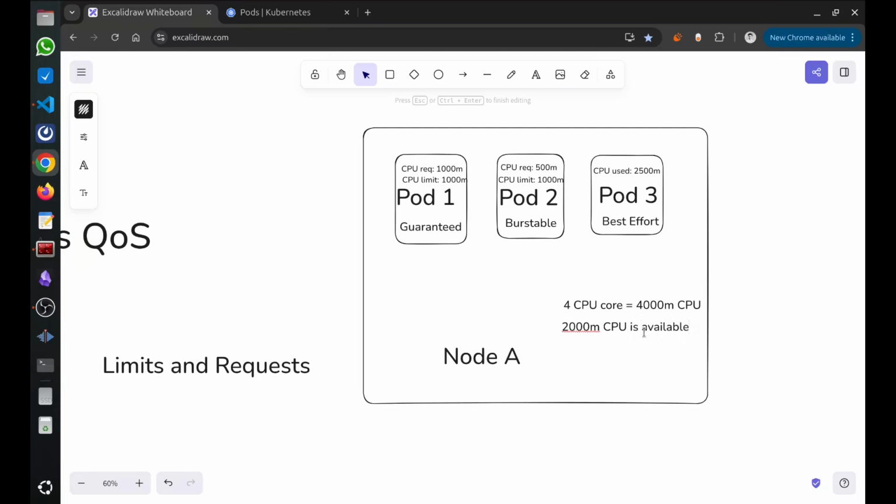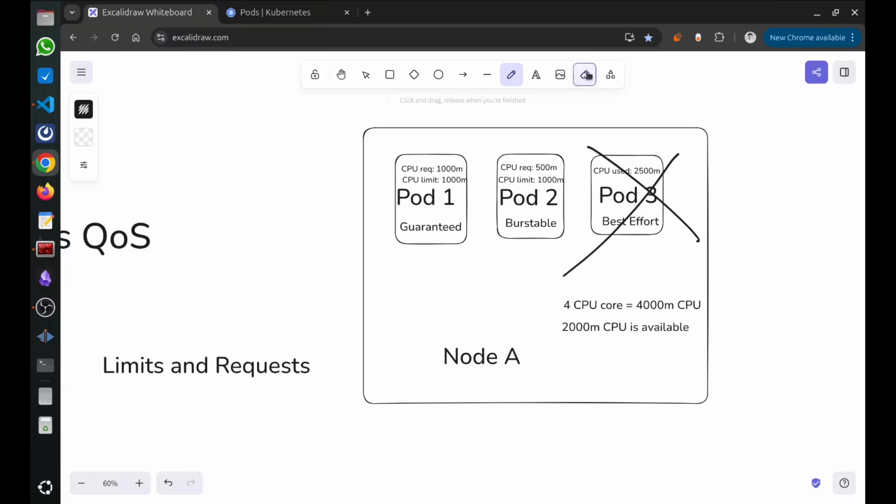What happens in that case is kubelet will first prioritize this one. So 1000 M of CPU will be given to pod number 1. Now only 1000 remains, right? So that 1000 will be given to the burstable one. And now nothing is remaining.